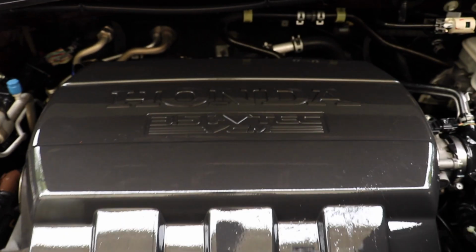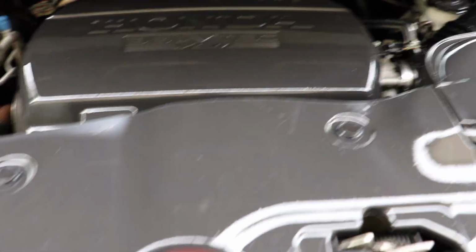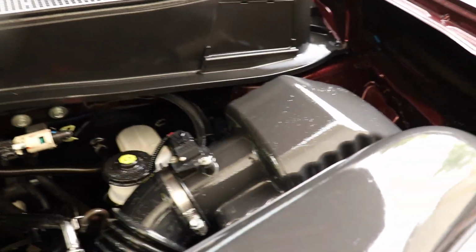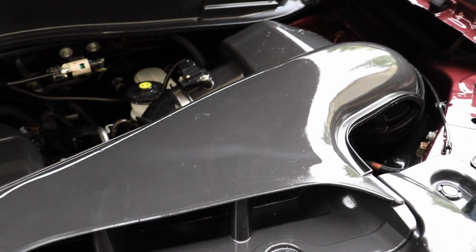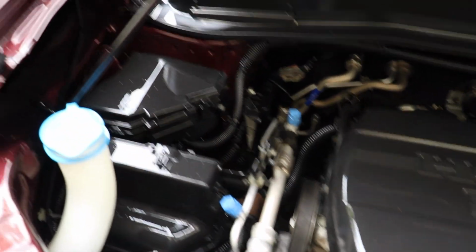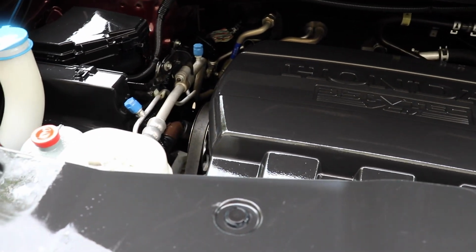And you guys can see it looks very different. And again, it's a little overly shiny right now. Once all that dries, it will look very different. Much more, not matte black, but just a really deep black glossy look. There'll be a little white residue that'll go away. My main point here is just for you guys to see how simple and quick this was. Not including drying time, this took 8 to 10 minutes.